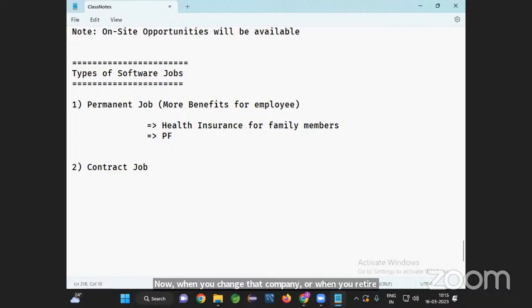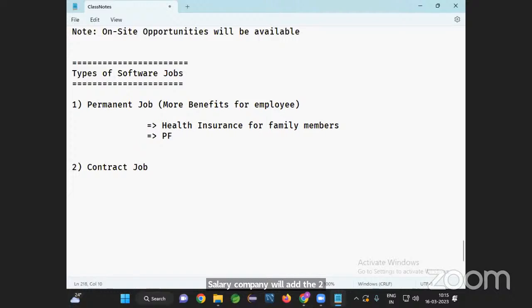That PF is managed by the central government, and interest is also available. From your basic salary, 12% is deducted every month. If they are taking 2,400 from your salary, the company will add 2,400, so 2,400 plus 2,400, 4,800 will be added to your PF account.